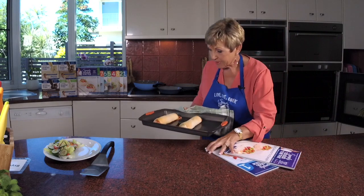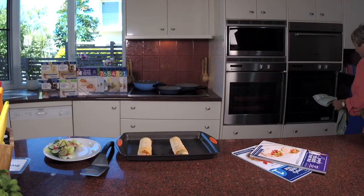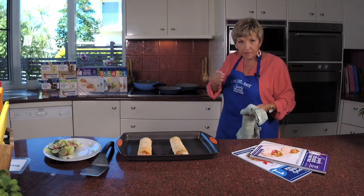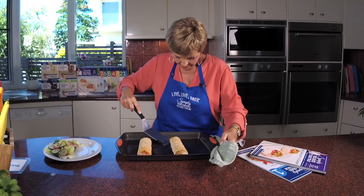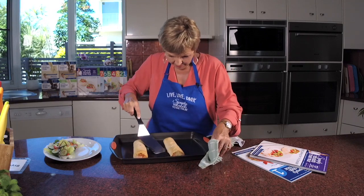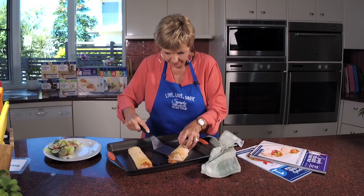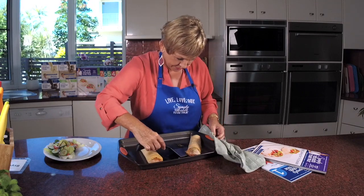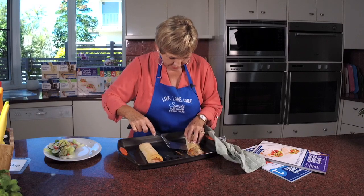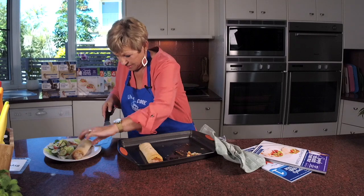Oh, it has opened up a little bit, but that's all right. That's why you need to really secure those sides. Probably should have made it a little bit wider on the edge, but that's okay. There we go. Let me just, oh, it's so hot. I'll just do that. Here we go.